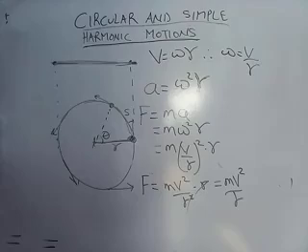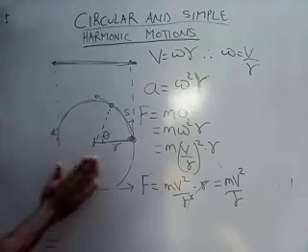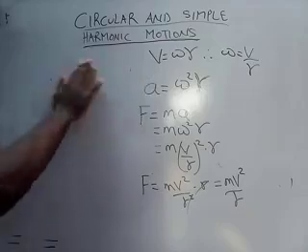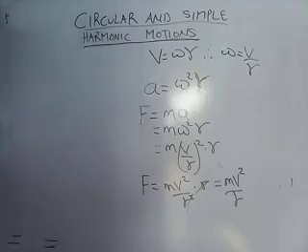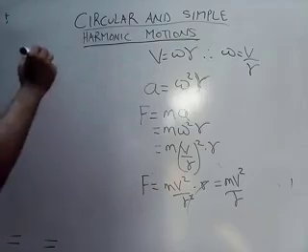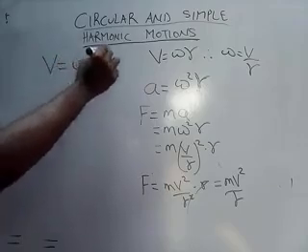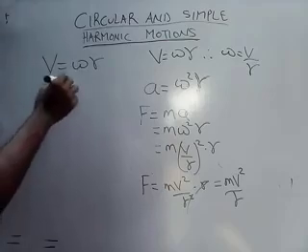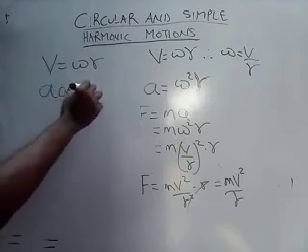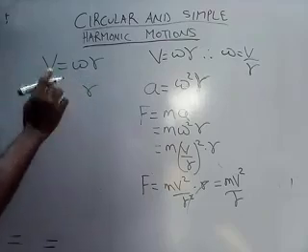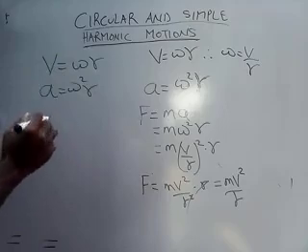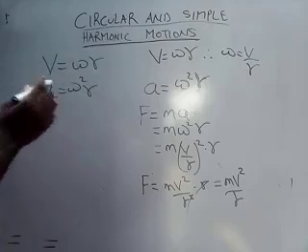So what have we discussed today? We've been able to get the relationship between linear velocity and angular velocity. That is the first thing I did. Then I brought a formula from simple harmonic motion: acceleration proportional to displacement, with omega squared being our constant. Then from here, I derived the force on a circular body.